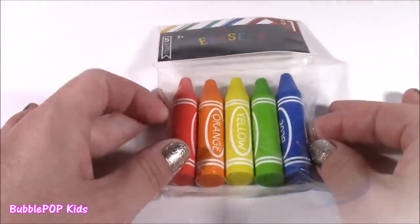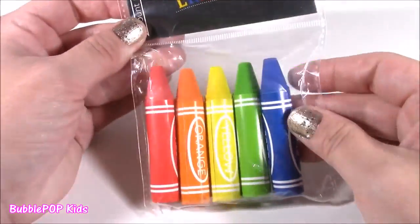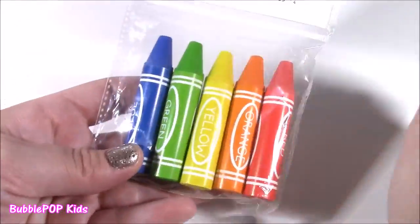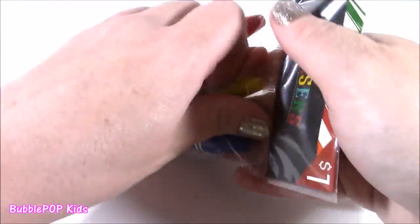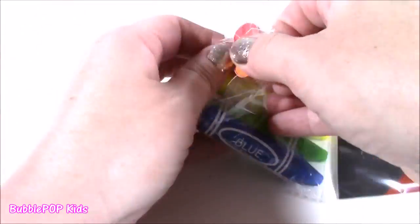Oh, look at these little crayons. Actually, they're not too little. They're kind of big and chunky. So, so real looking. We have all different colors. How funny would it be at school if your friends thought you were coloring and you were actually erasing? That's a cute little prank to play on somebody. Open, get a closer look at these babies.